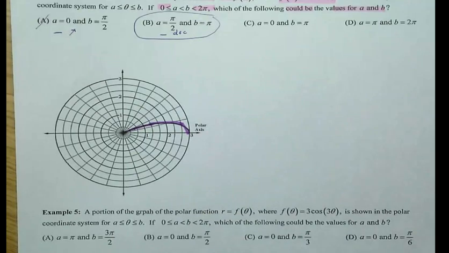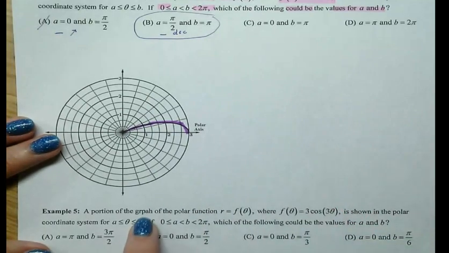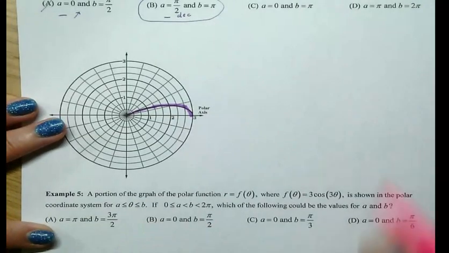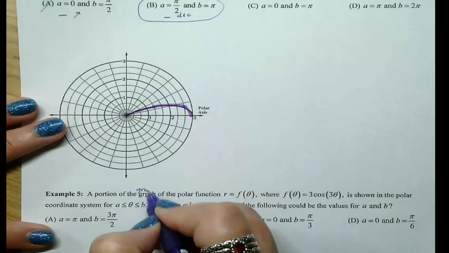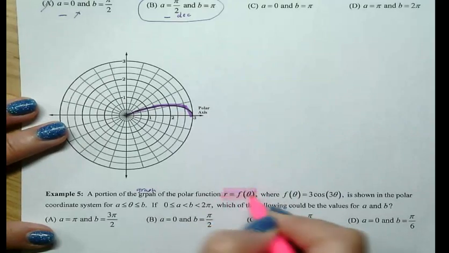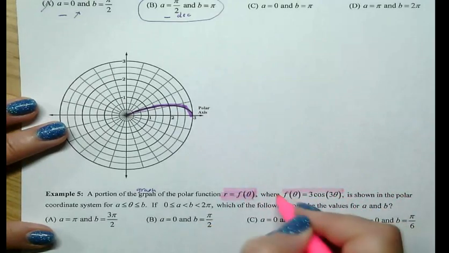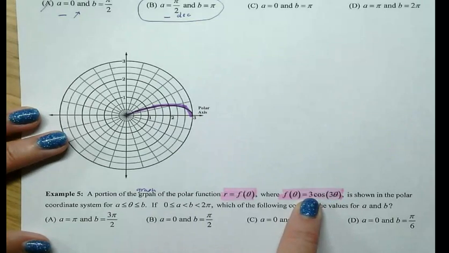And when we look at the information here, we see that we have a portion of a polar graph. How about graph? That's definitely a typo that needs to be fixed. Graph. And then we have our polar function. So we're still talking about r equals f of theta. They give us a theta right here. And so notice in this equation, theta has had a horizontal dilation by 1/3 and a vertical dilation by 3.